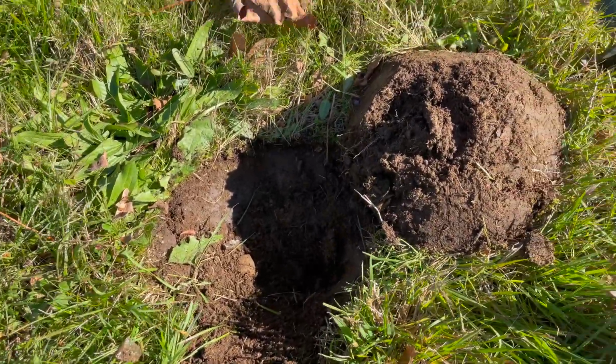Okay, so that's the Anaconda NX-5 digging some holes. We're going to switch now. We're going to show you some plugs from the Predator, and then we'll get into the review. I just want to show this to you. Hopefully this will work out well.